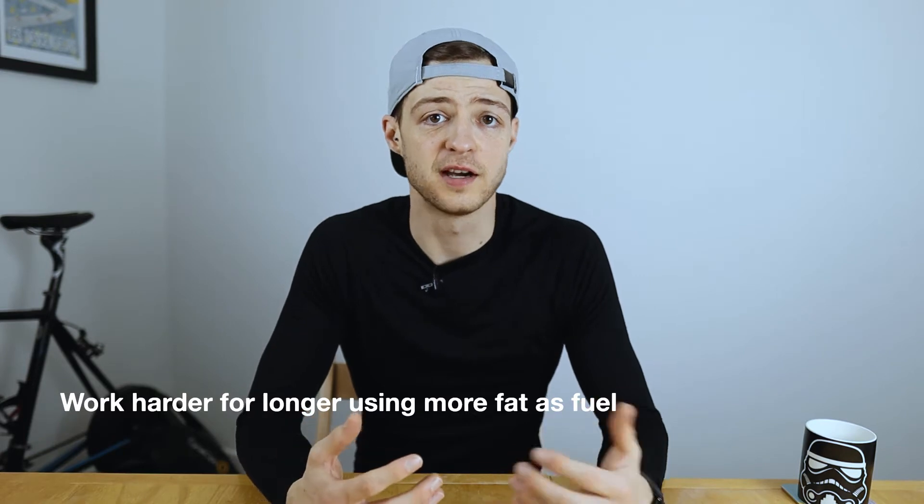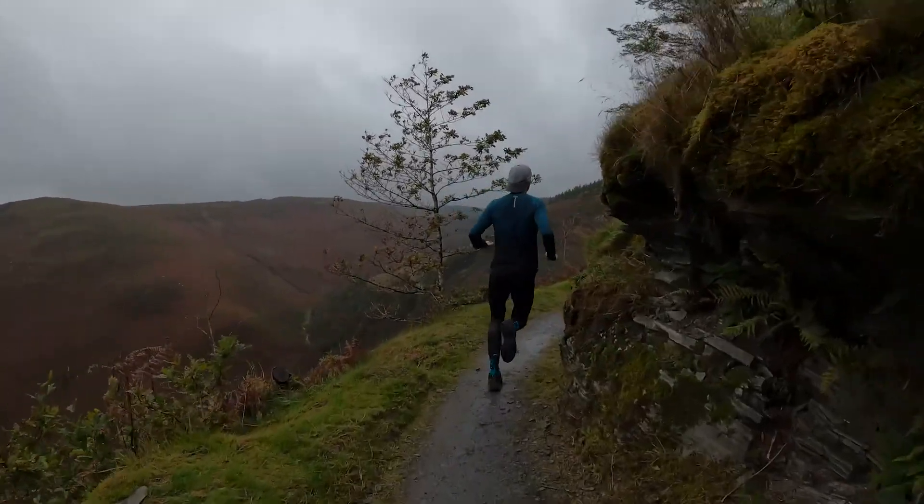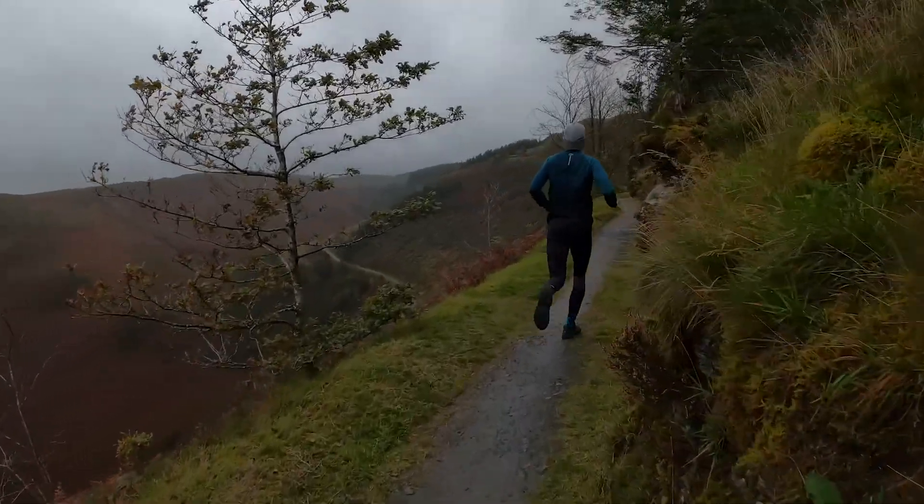Now as we discussed in the fasted training video, the problem with traditional fasted training is that our muscle glycogen stores — carbohydrates stored in the muscle cells — are relatively untouched, which is an issue when we want the improvements to take place in the muscle cells. So those clever scientists are trying to come up with ways to manipulate nutrition to get around that problem, and they've come up with another strategy, which is what this video is on.